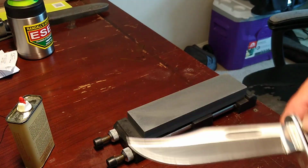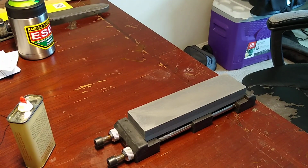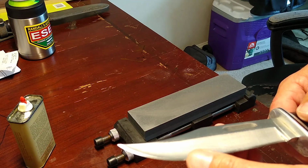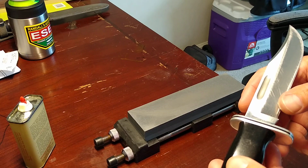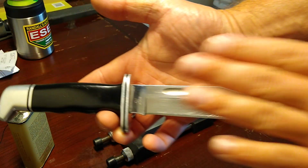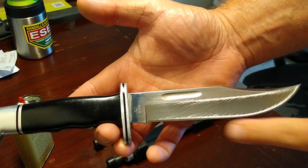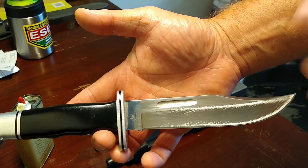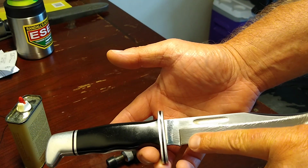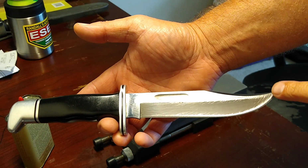I was sharpening on this guy, and I've been reprofiling this thing for about an hour. It was really screwy. So let me see which side that. Okay, it's the other side here. If you guys notice, not the overall shape of the blade, but look at the shape of the edge as compared to the shape of the knife. It's disproportionate. It's out of proportion. This part of the knife has been sharpened a lot more than this has.